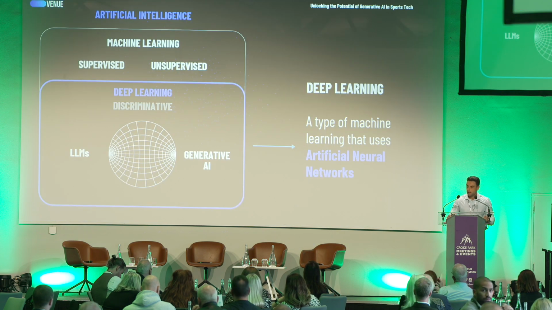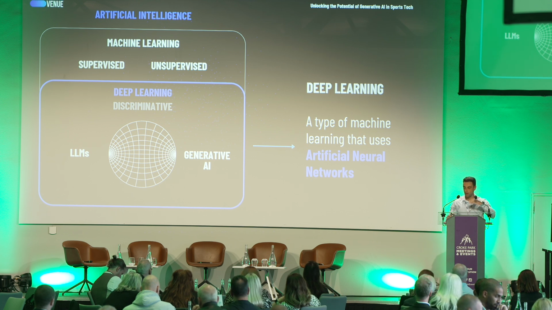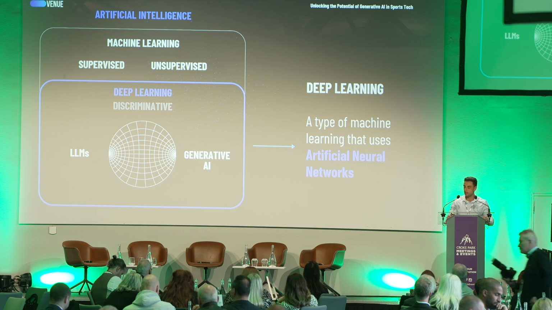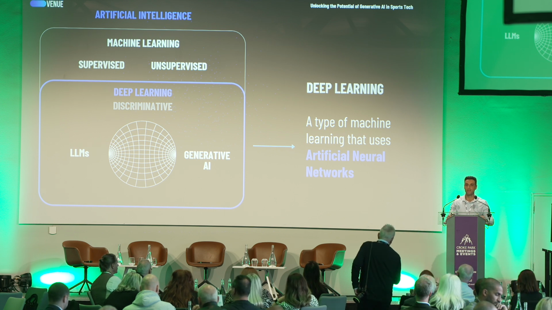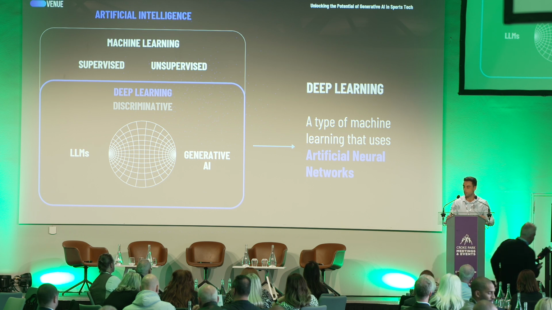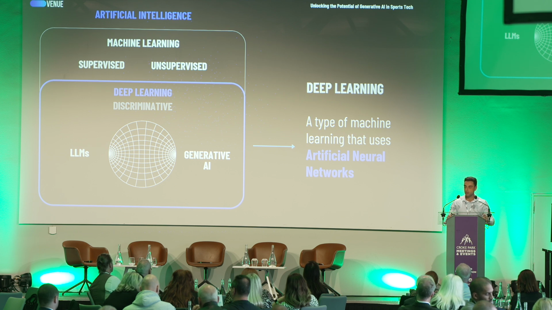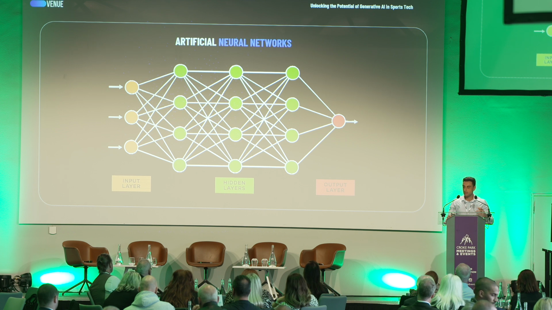So let's talk a little bit about deep learning. So we started with artificial intelligence. I told you guys that we have machine learning with the supervised learning models and unsupervised learning models, and we go another level down. Every time we're going down, the model is more sophisticated and it's able to perform better things. So deep learning, as you can see here, is a type of machine learning that uses artificial neural networks. And I'm pretty sure that you have heard that concept before. So artificial neural networks are just a software representation of what the human brain is.